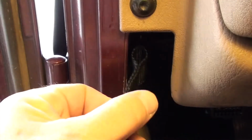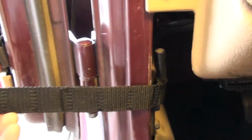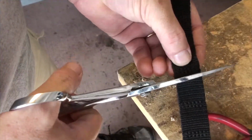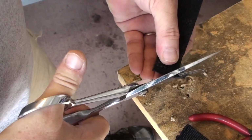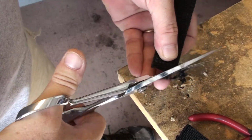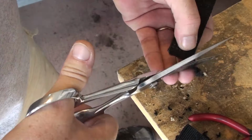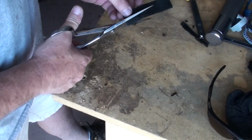We need to source a strap. You can use almost anything as long as it's strong enough. I found this door limit strap on Amazon. That'll do. We need to make some modifications to the strap. We cut it to length and width. Then we clean up the edges, and then we need to make a hole to receive the metal T-clip.